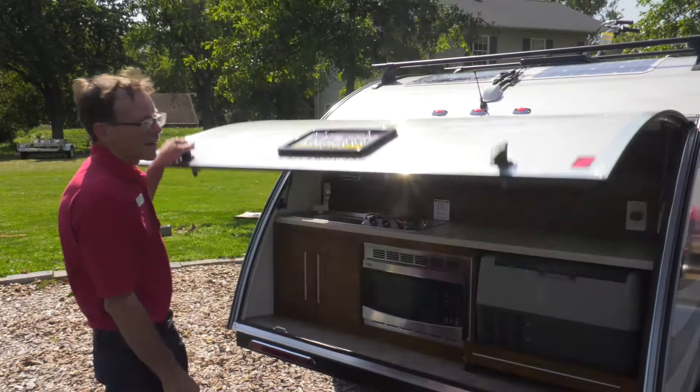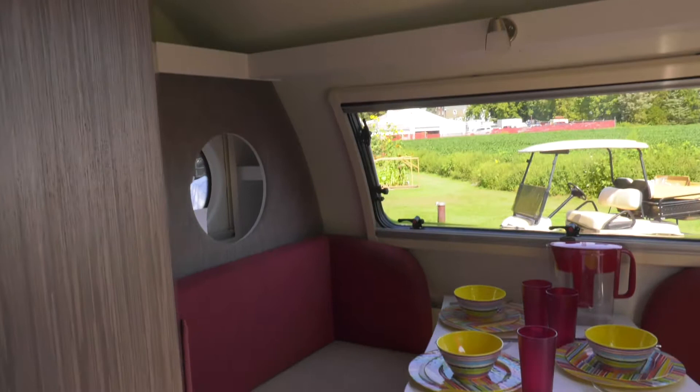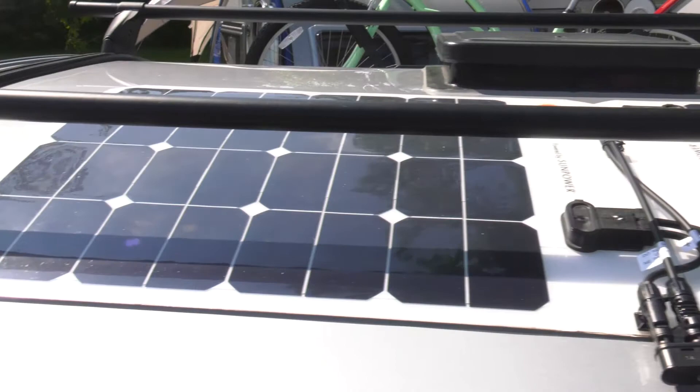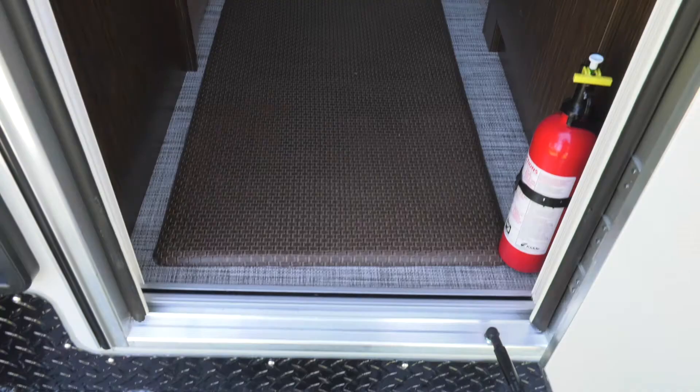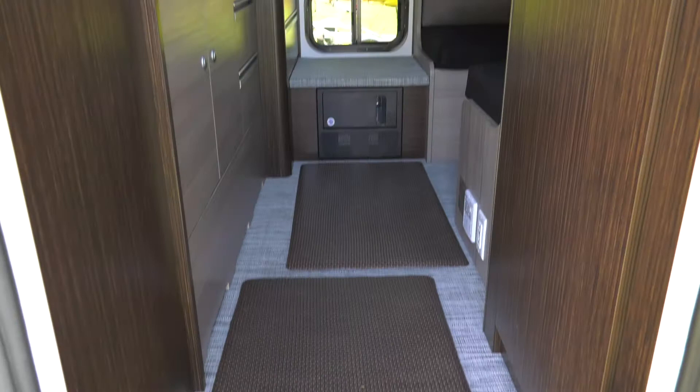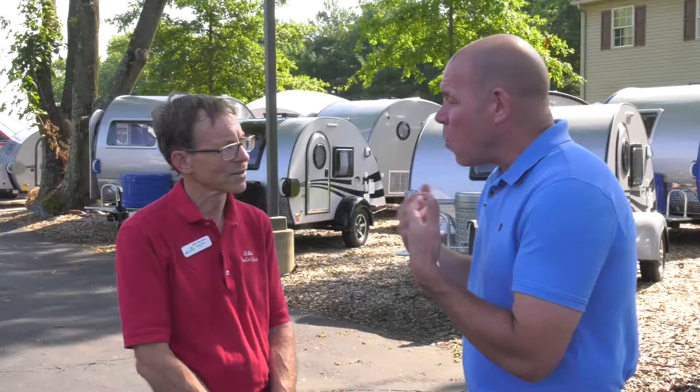If I'm buying one of these trailers, I think it's a small trailer — I'm going to lose the amenities. I've come to learn by looking at these trailers that's not the case. You're absolutely right, Dave. Most people choose to get them fully optioned because we have everything from solar panels on the roof to refrigerator, sink, stove in the back — which can also be a freezer on some of the models. Inside, you have the air conditioner, television, underfloor storage, underbed storage, showers, toilet. It comes complete.